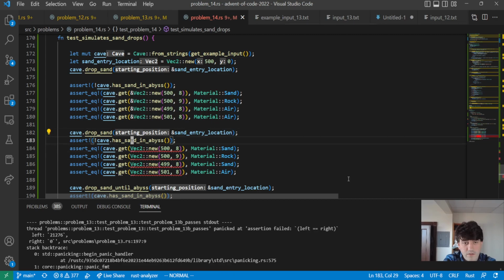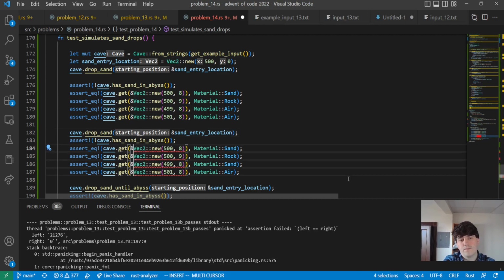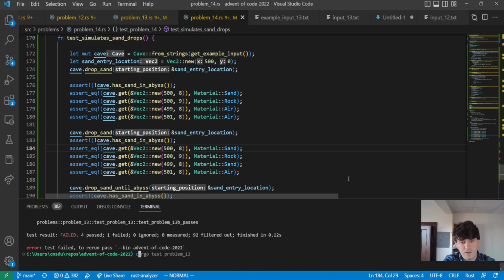Multi-cursor that. Okay, all right, code is compiling. That's a start. Let's see where we are at.